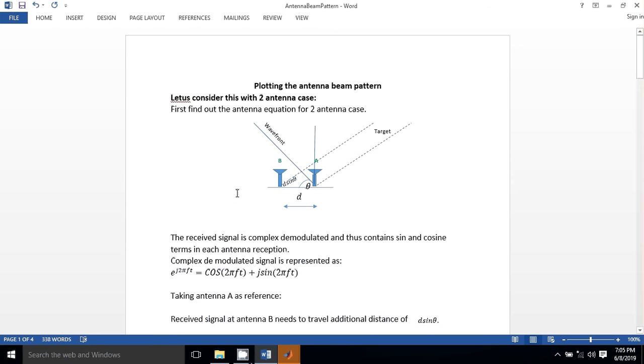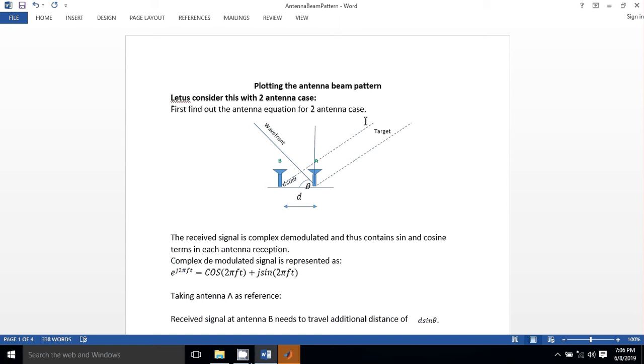So here we can consider this is the set of antennas. We have two antennas, antenna A and antenna B, or we can say antenna elements. This scenario can be considered as a radar case or some communication case. In case of radars, we transmit the signal and then we receive the signal. In case of communications, the transmitter is somewhere else and we just receive it here. We can consider any type, but the concept will remain the same.